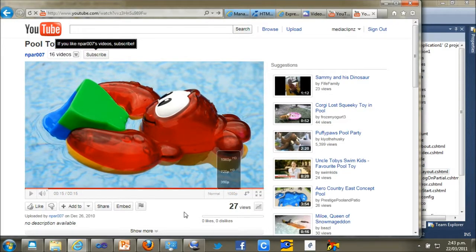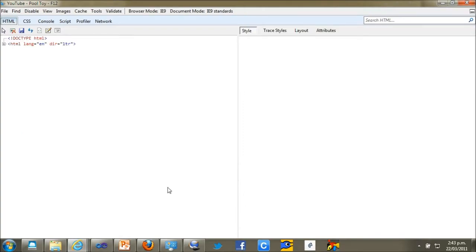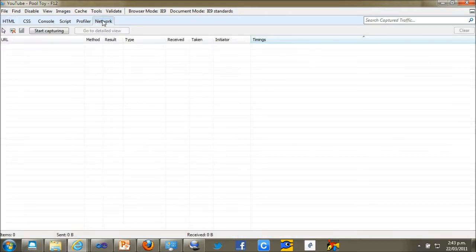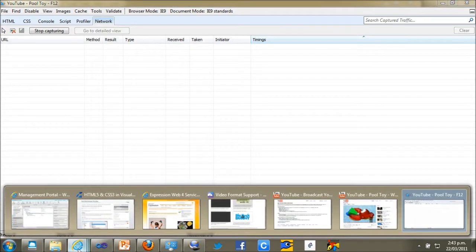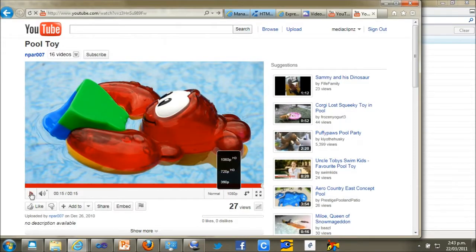If I was to press F12 and bring up my dev tools inside of IE9, so F12 will always bring up these dev tools. With IE9 we've added a new network capturing tool, so I can start capturing here, and I can come back to that browser window and play this video again.